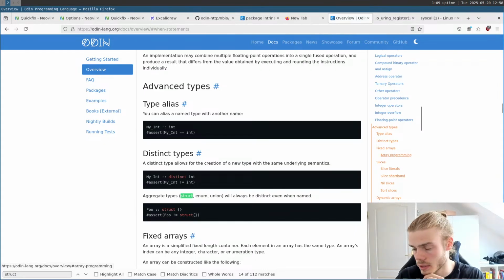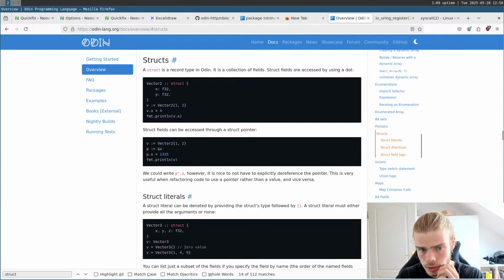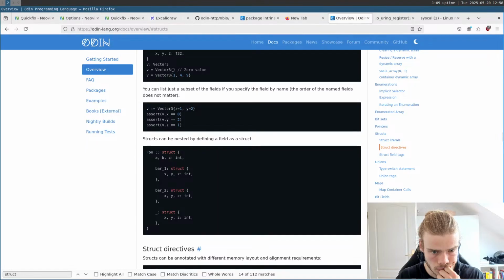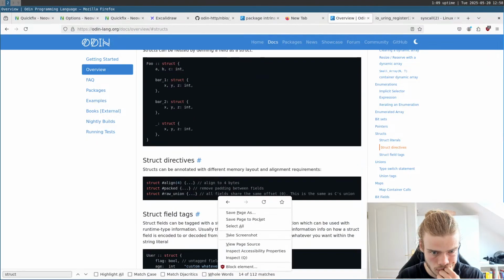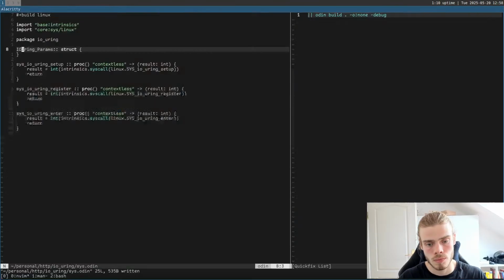C struct. Okay, slices. Structs. Packed and raw union. Okay.